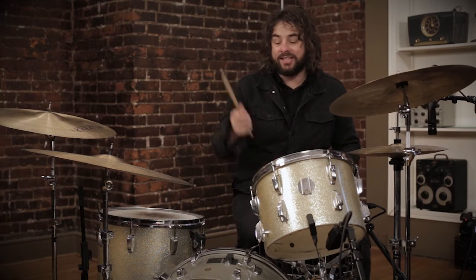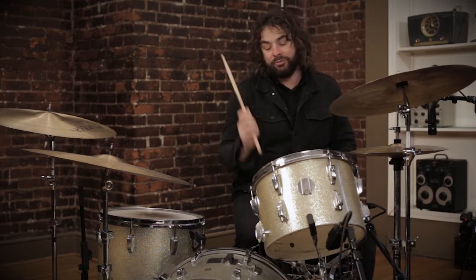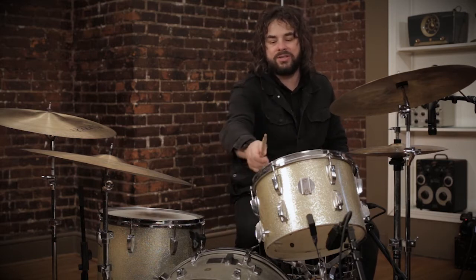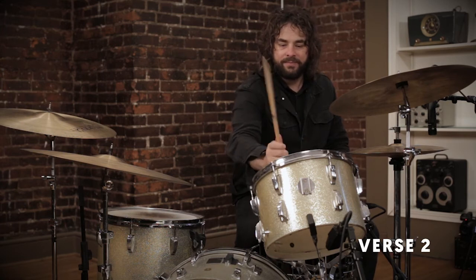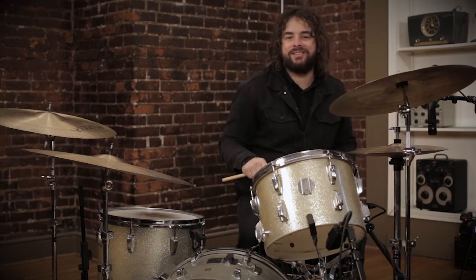The first thing is that the drums come in with a 16th note rim clack that you can do either on your rack tom or the rim of your snare. I prefer to do it though on the kick drum. There's something about the wood on wood sound versus the wood on metal sound. This is cool, but I think this is cooler. It just has more like a square attack to it, and I love it.